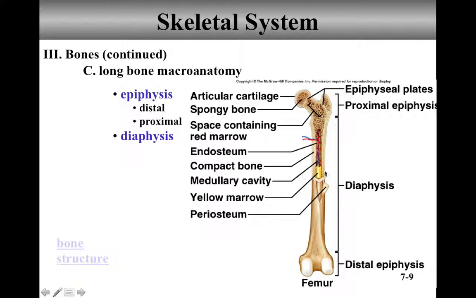Okay, the medullary cavity basically is bone marrow, and I want you to know that bone marrow is inside of this long bone. Here, a lot of it's going to be yellow because these guys aren't making so much red blood cells. They're more storing fat. Now, the outside of this bone is very, very strong.